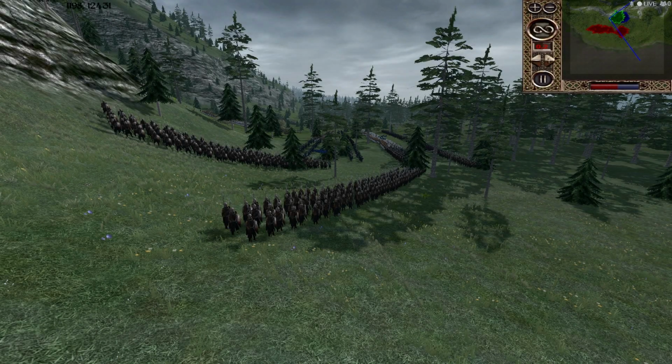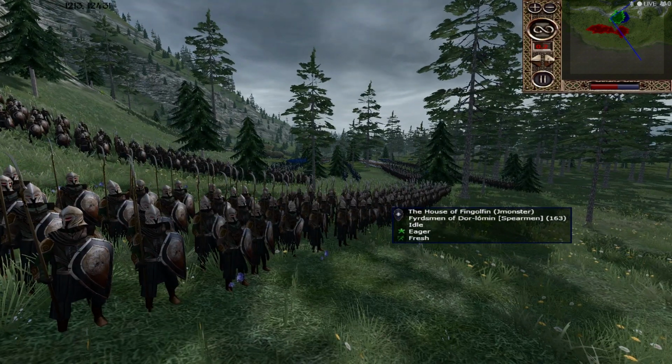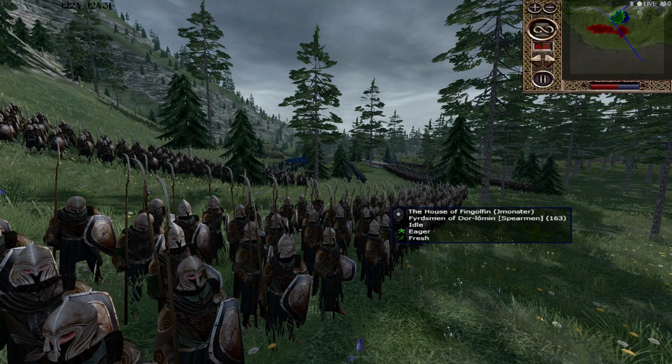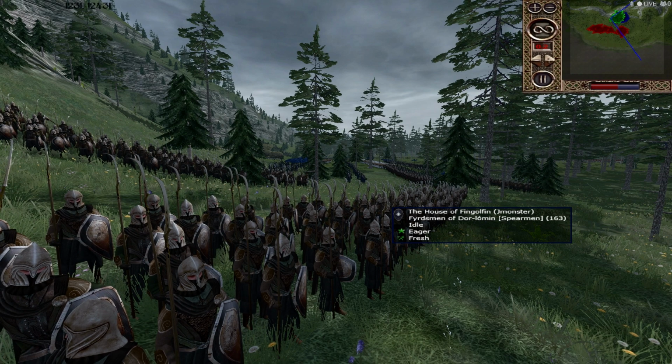And so, let's take a look at some of our army compositions here. We'll go through them as quickly as I can. The first army we're going to look at is the House of Fingolfin, being played by myself. Surprise. I've got 4 of the Herdsmen of Dor-lómin. These are low-tier spears that look like they could be mid-tier. A little bit deceptive, I guess. But aside from their kick-ass appearance, they also have some pretty good stats as well.